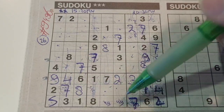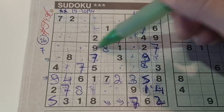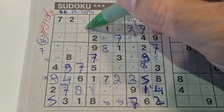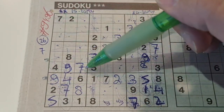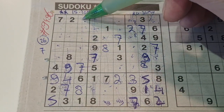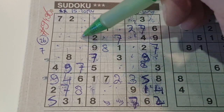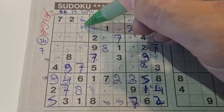I can't see digit number 1, number 7. 9 in this row, 9 in the middle row. So the row below, the only place left for the 9 should be there. 9, 9. We have a pair in this big square. 4 and a 9 in the first column, 4 and a 9 in the second column. So in the third column, the only three places left for the 4 and a 9 go in these three boxes. 4 and a 9, 4 and a 9, 4 and a 9. And look, we have 4 and a 9 in the third box, so no 4 and a 9 in this box. 4 and a 9 go in those two boxes as a pair.